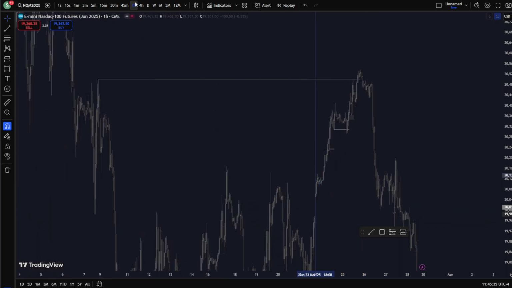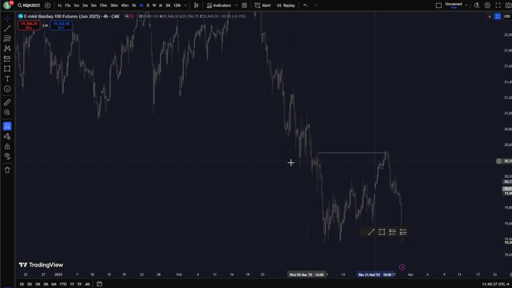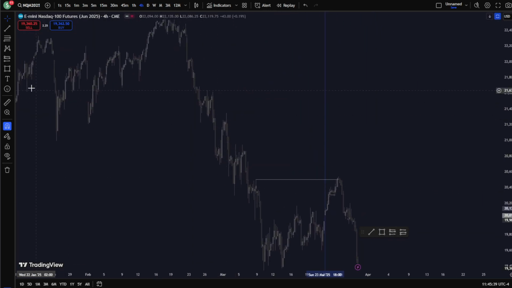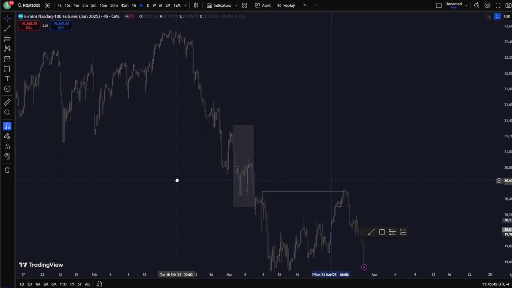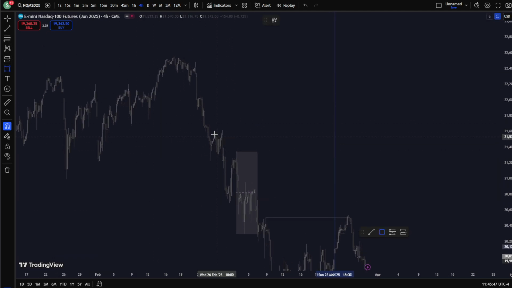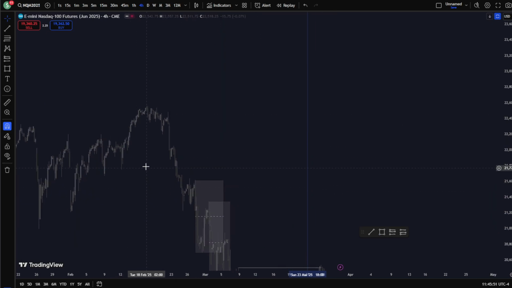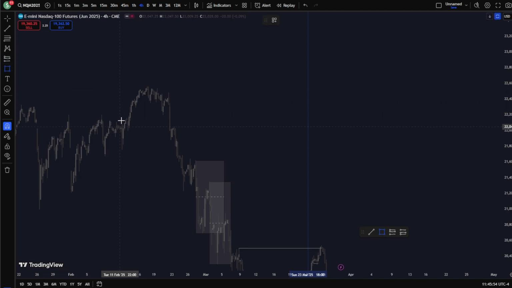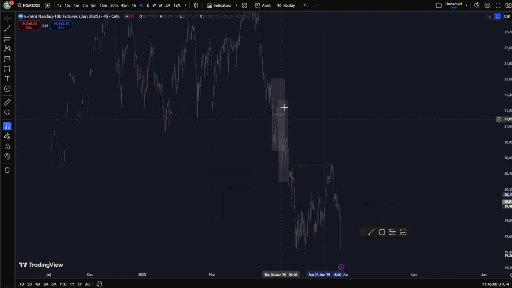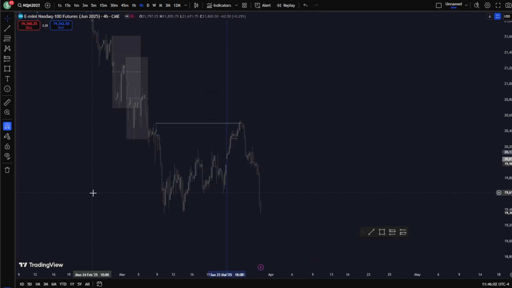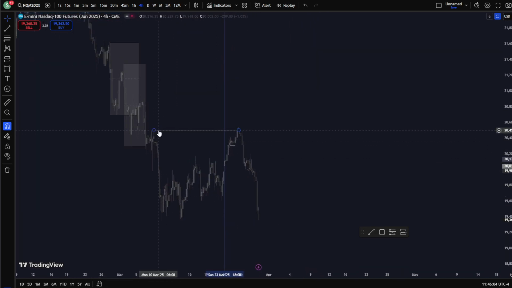You should worry more about high time frame ranges, and if we look at these, good example here, every single time we made a range on the high time frame, we always mitigated up into the premium, and then dumped, right? Not this one, but this was our breakaway range basically, where we had the original dump from, and then all the other ranges have been mitigated, and so now this has been too.